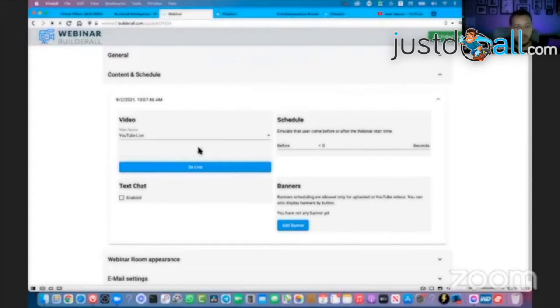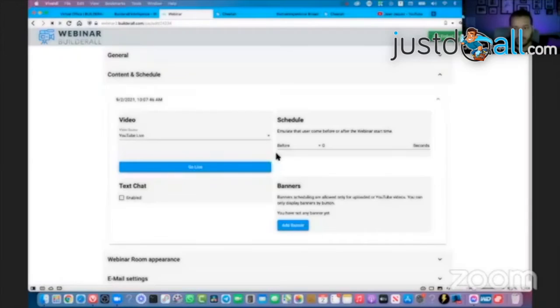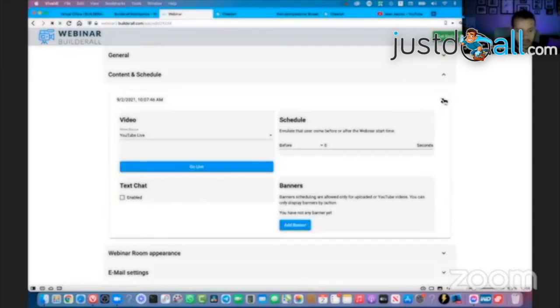I'm not going to go in depth into this because it's self-explanatory. It says this event was started 3 hours ago. Oh, I didn't put a time. So here it says that it started at 10. So we definitely want to change that.